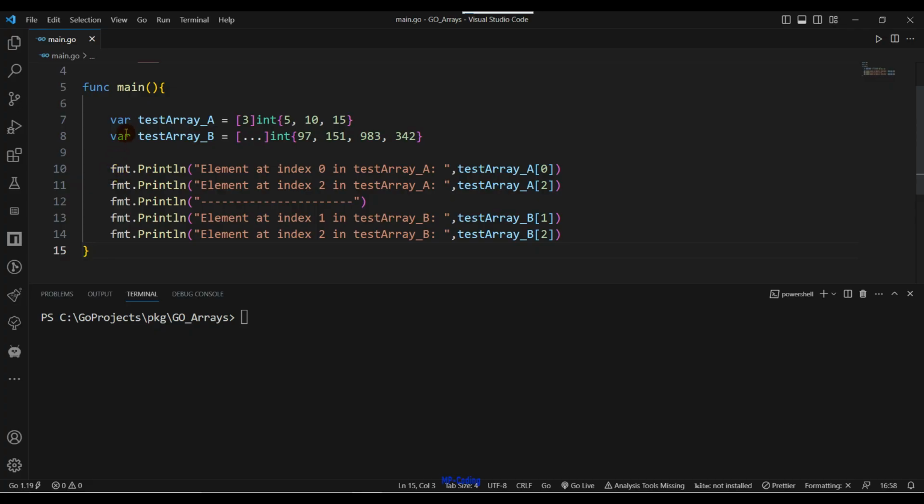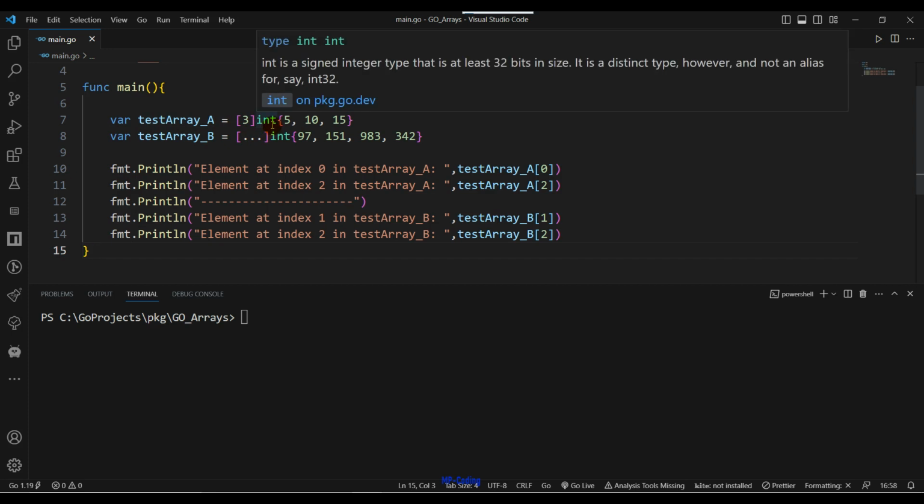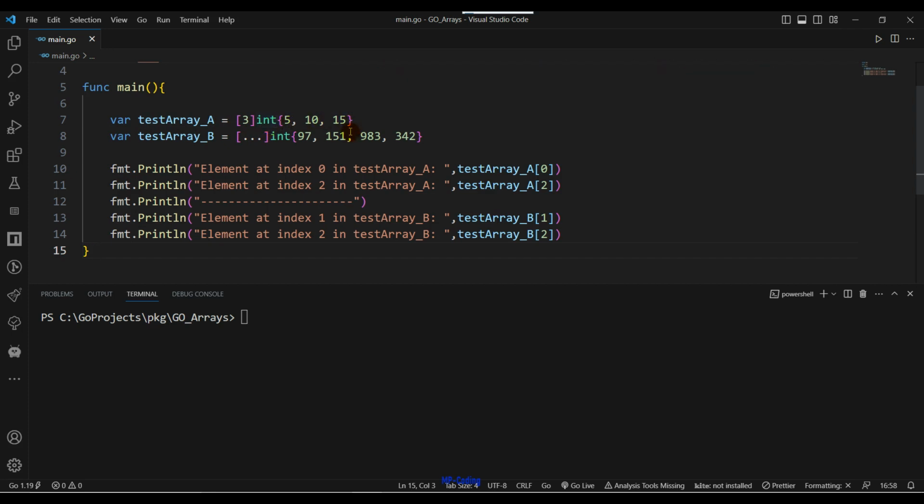Okay, here I already created two arrays. The first one is testArrayA and its length is 3. The data type is int, and here are all the elements of testArrayA. The second one is testArrayB. Its length is not specified. The data type is int, and here are all the elements of testArrayB. Then these print statements are used to print elements of testArrayA and testArrayB, and this is how we access an element in an array.